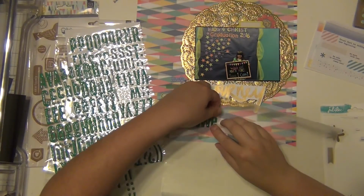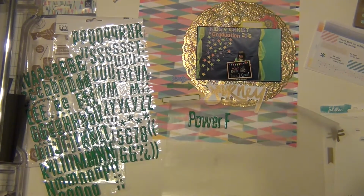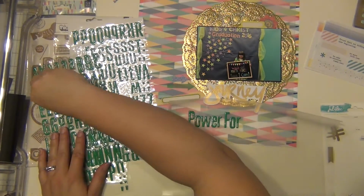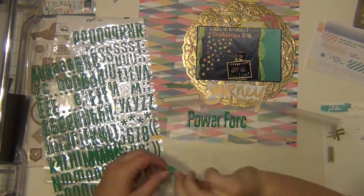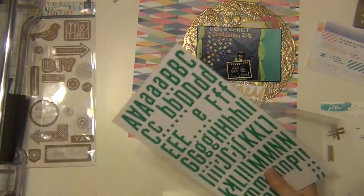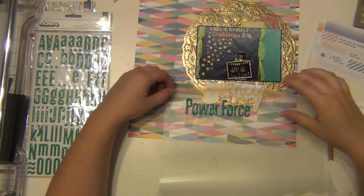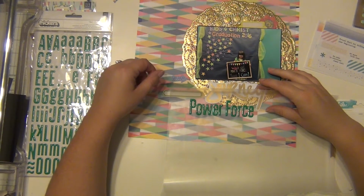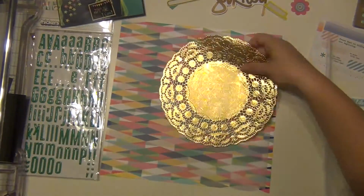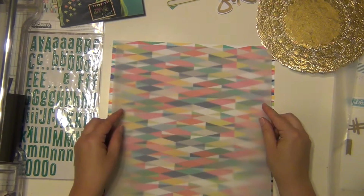And they had this little picture area set up where they could hold a little board that says, "Watch out, Power Force, here I come." And that's my title. It's Journey to Power Force, and Power Force is the older kids area in the church. That's what it's called. So she graduated from Kids for Christ up into Power Force, and it was really cute because the paper here that I used has all the colors that are in that picture.